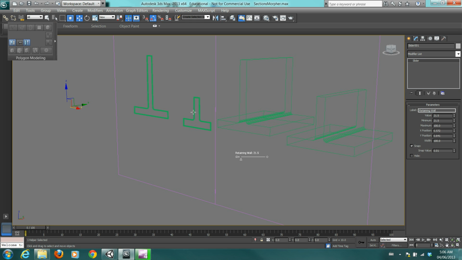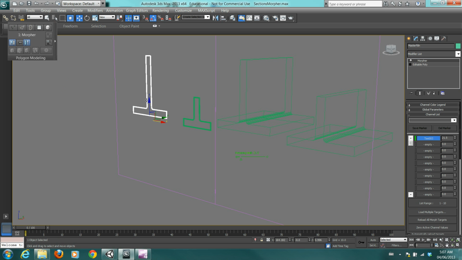So you'd have a separate width morpher, the wall itself, and the height, and a separate width and height of the base. So there'd be 4 morphs, 2 for the heights of the wall and the footing, and 2 for the widths in this particular case. And you could actually morph different shapes of retaining walls.